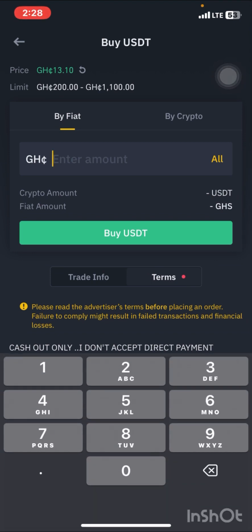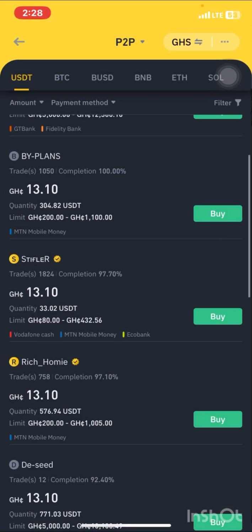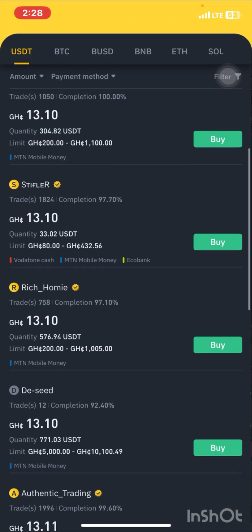So if I enter 80 cedis here, as you can see, I can't purchase with 80 cedis. Even if it's 150 cedis, I still can't purchase unless I'm buying 200 cedis, within the limit at the top. I only want to buy some 100 cedis, so let's look for a different customer.